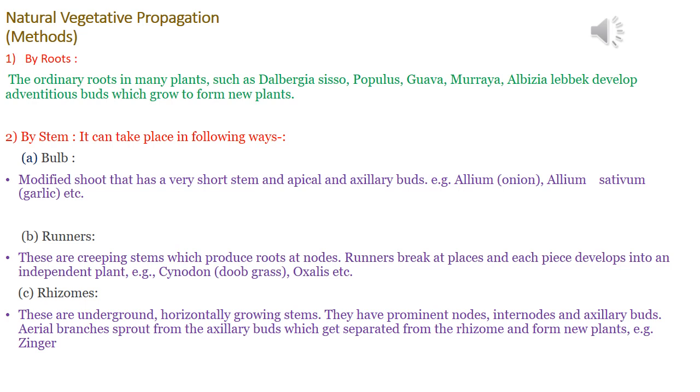So my dear students, there are further types of modification of stem, but before going into the next slide, I just want to say one thing. You can differentiate modification of root and modification of stem by considering nodes and internodes mainly. Why? Because nodes and internodes are exclusively the feature of stem and not the feature of root. So wherever you find these nodes and internodes, definitely these are not modifications of root, these are modifications of stem. Okay, so in the next slide we will see other types also.